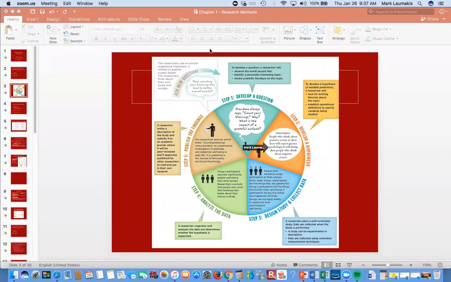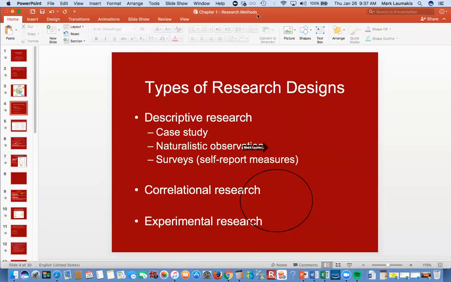Okay, we're going to focus this morning on this segment here about designing your study and collecting the data, right? The blue slice of the pie, if you will, there, right? Thinking about the different approaches we have at our disposal as research psychologists. When we design our study, what options do we have and what are the pluses and minuses of those options? So the 3 major approaches to research design that you're going to be responsible for are descriptive research, correlational research, and experimental research. So descriptive, correlational, and experimental.